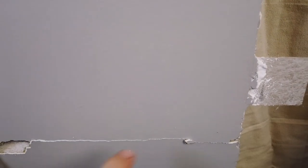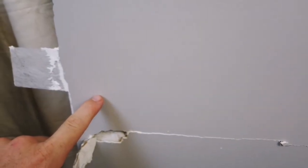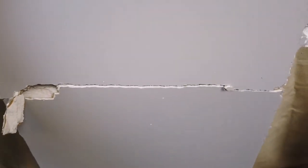This tape never cracked, despite there being enough tension on the board to crack the drywall itself. If your house is shifting and bending so much that your drywall itself is cracking, then you have way bigger issues.